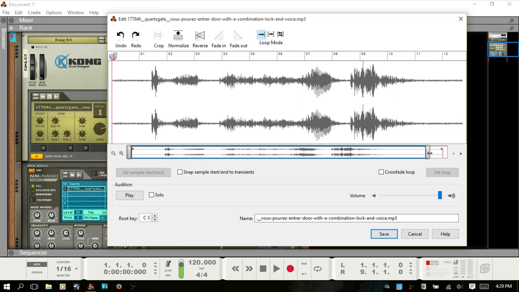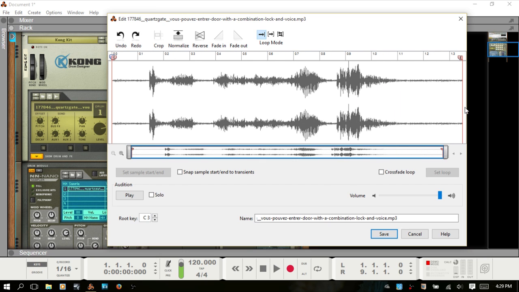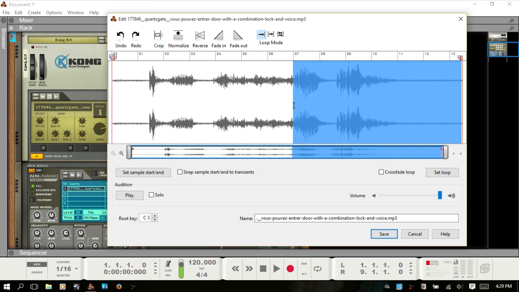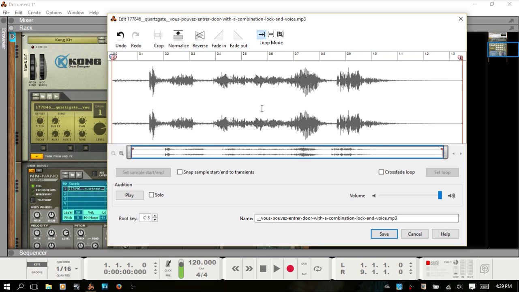I'll Control Z. Let's zoom all the way out. And I'm just going to choose a larger area so you can see something a bit more dramatic done, and I'll choose the fade out this time, so it's going to fade out everything that I've got selected. Okay, you can see that happen there, and I'll Control Z, and now it's back to normal.